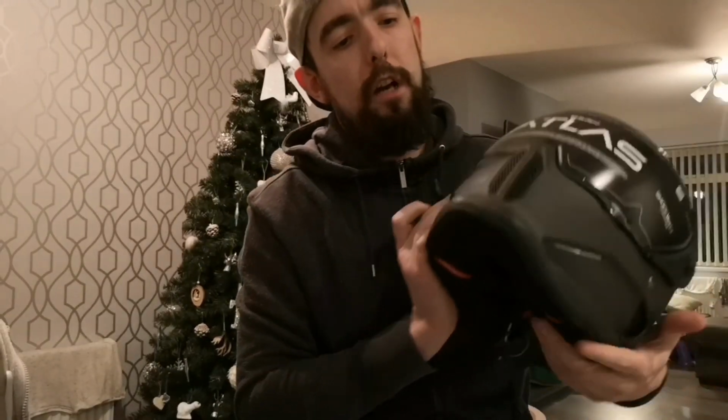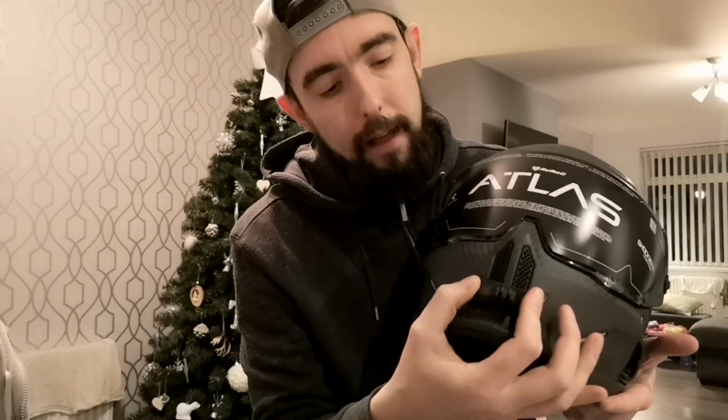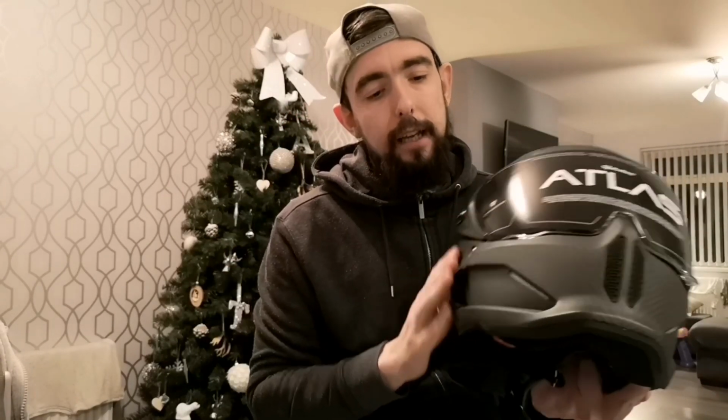So you can see it's very much tapered. Try not to drop it at the front of the helmet. I mean, look how that fits. Yeah, you're going to cover up that vent, but I think you're going to do that anyway, aren't you, when you're trying to mount it to the front. The argument is there that, yeah, you can have it mounted to the side, but you get such a huge field of vision with this visor.